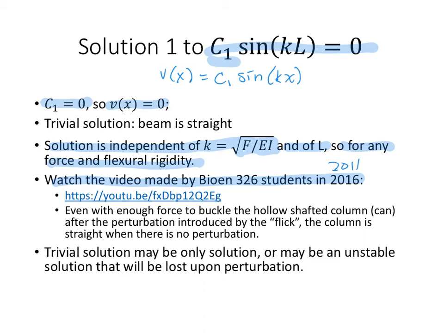But if you do even the tiniest perturbation, in this case they call it a flick, and they have another person with their thumb just flick the side of the column, it immediately buckles and crunches down into a little disc that you often use to throw the cans away, to recycle them. So why is it then that that same can could withstand the force without buckling? It was clearly enough force to cause a buckling, but it could withstand it without buckling.